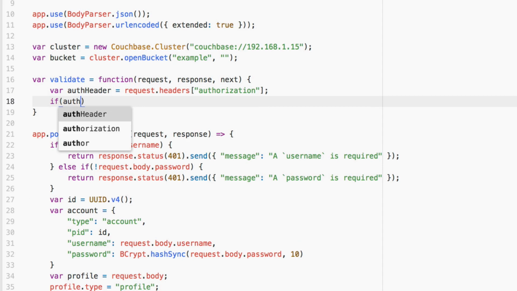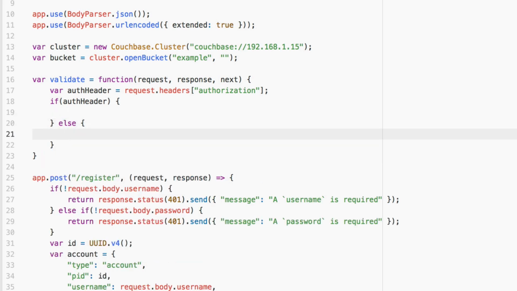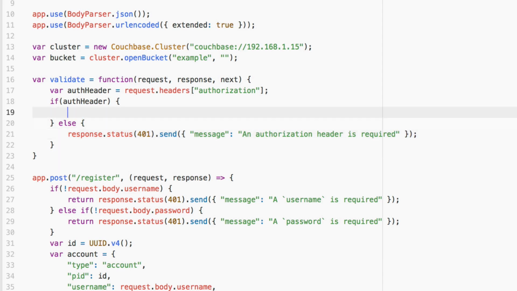We're saying if authHeader, otherwise, if there's no auth header, we're going to say response.status 401.send, message, authorization header is required. So the request will fail at that point.